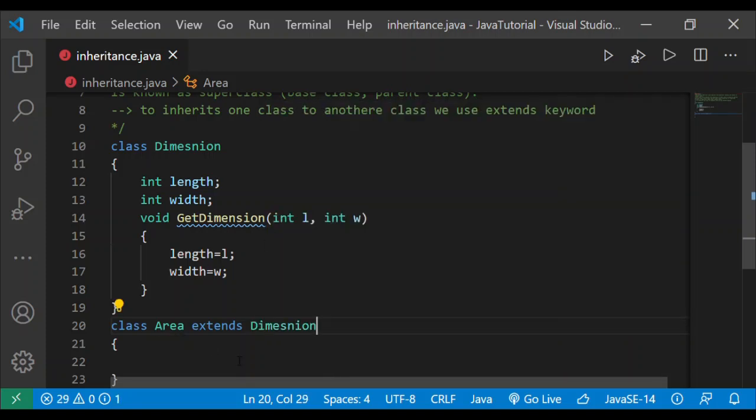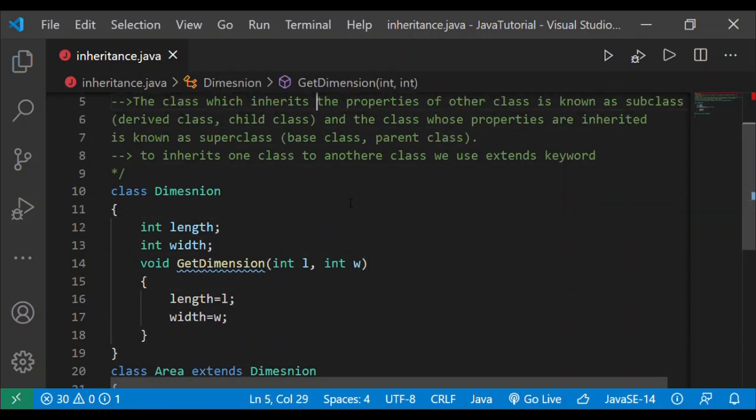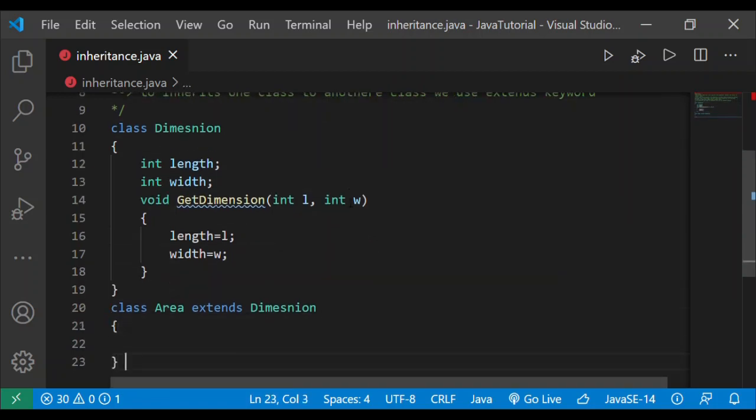So you can see the class Dimension is going to be inherited to the class Area. So here the Dimension class is known as a parent class, or we can say a base class, right? But the class Area is known as a child class, or that is called the derived class, right?